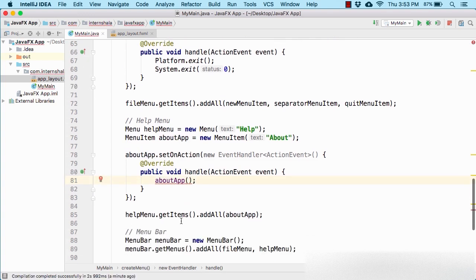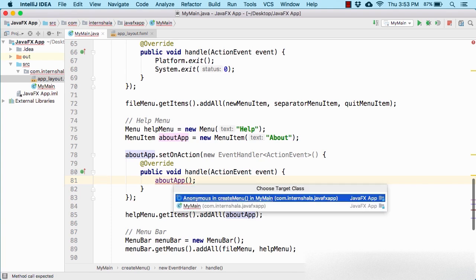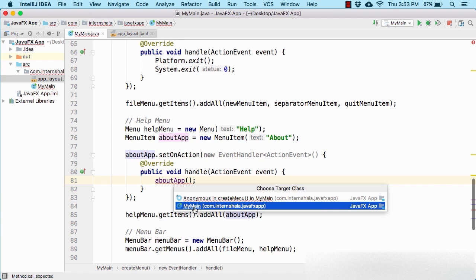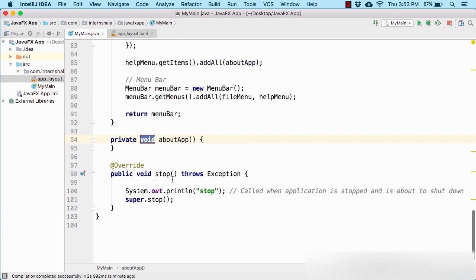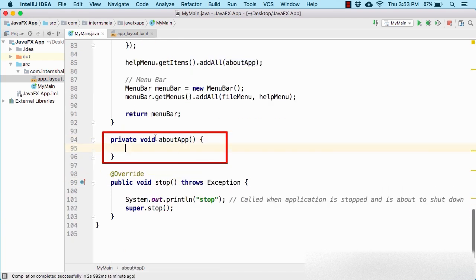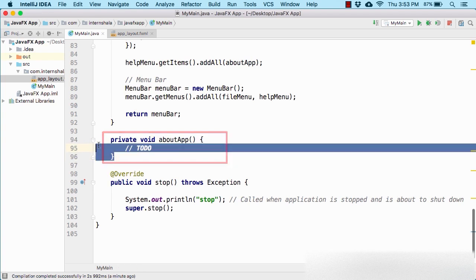Now since we have not created this method, let us press Alt plus Enter and create the method about app within this Main. So down below we have actually created this method of about app and we will write our code within this method later in our next topic. So as of now, currently let it be blank.